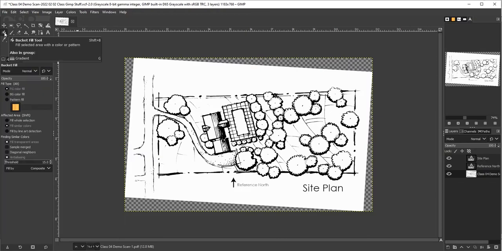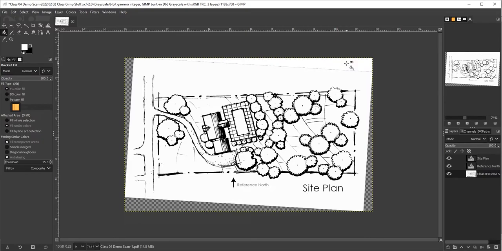You click on the paint bucket tool. It says bucket fill tool. You switch from black being on the top and white being on the bottom, click that little switch arrow, and now white's on the top, black's on the bottom. You then drag it over the picture, and notice a little paint bucket comes in, put your little cross in one of the triangles you want to fill, and left click. And it will just dump paint in there right up to the edge of that.